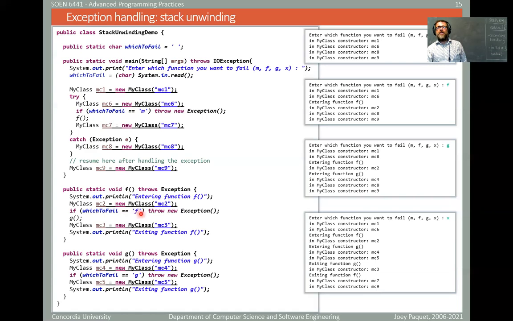So right away this will throw an exception, which will make this function call here throw an exception, which will make the exception be thrown here, which will then be caught by this catch block here. So you see, the exception was thrown in this function, which stopped executing, and then this function called through the exception, which was then caught here.